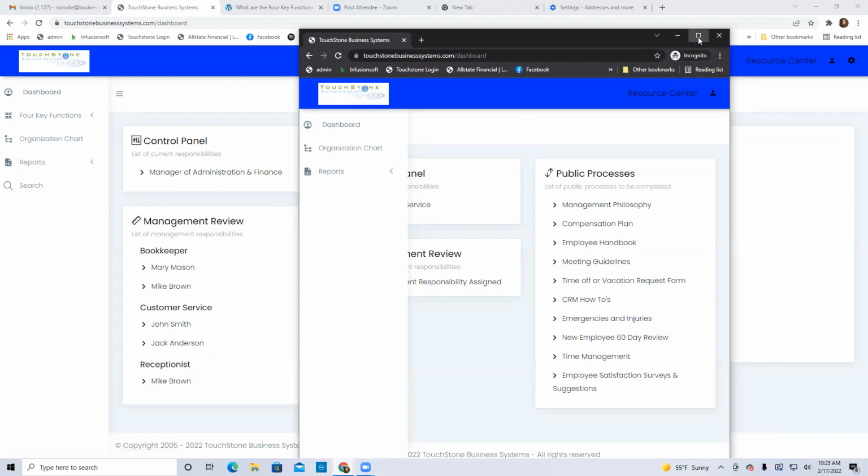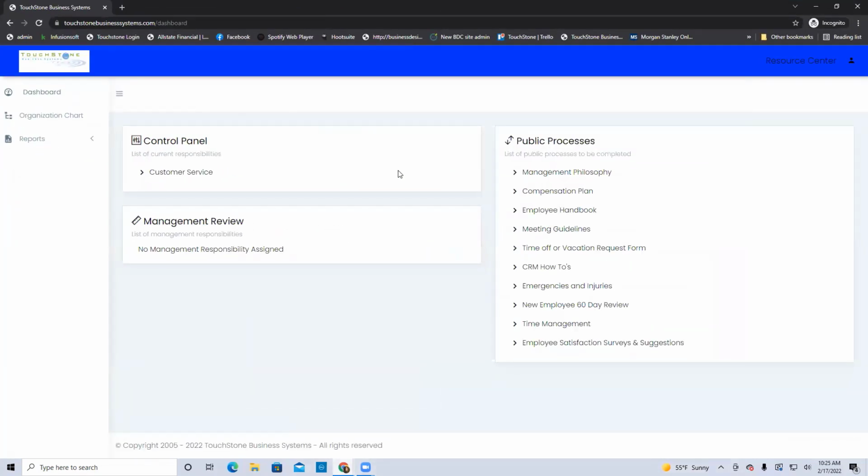Whereas these non-admin users, they don't need to see that. They don't need to worry about it. They don't even need to know that it's there. All they need to know is how to access their processes. And if they're create users, it's not just how to access their processes, but maybe how do they help build the processes. They don't need to know everybody's process on the 4 key functions, and you need to see that.